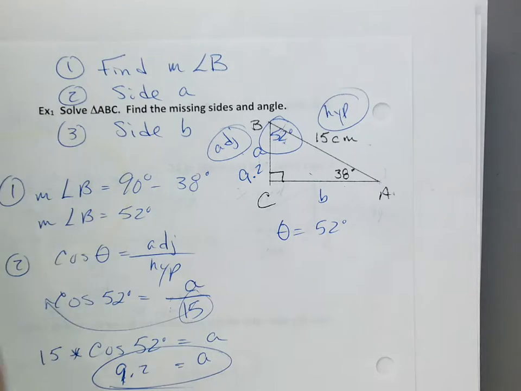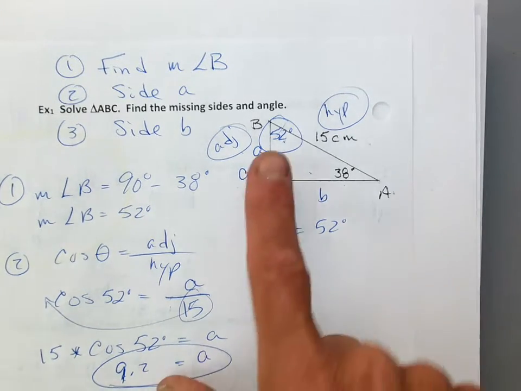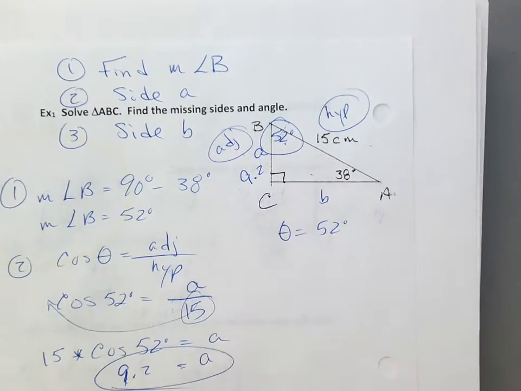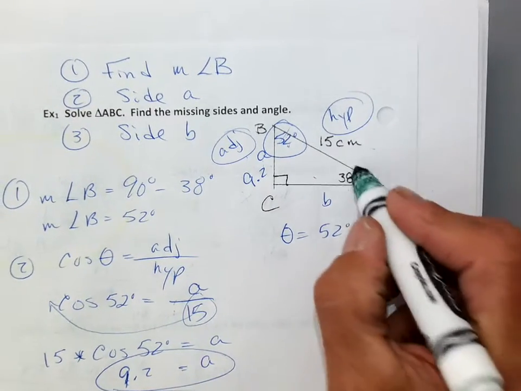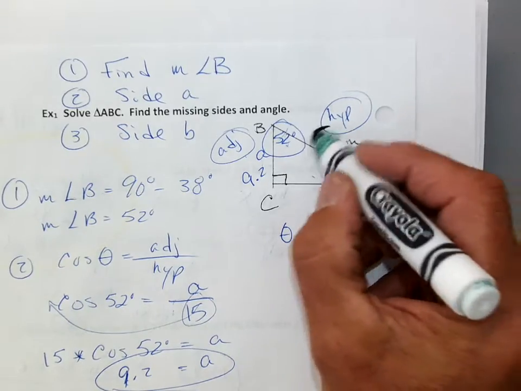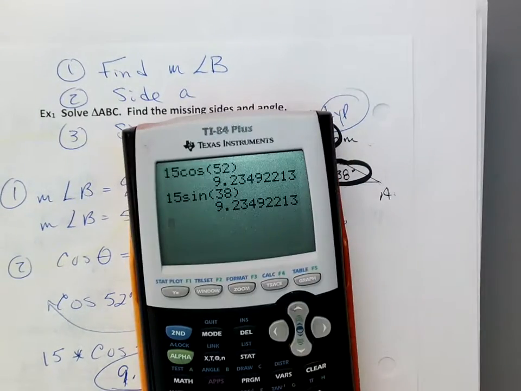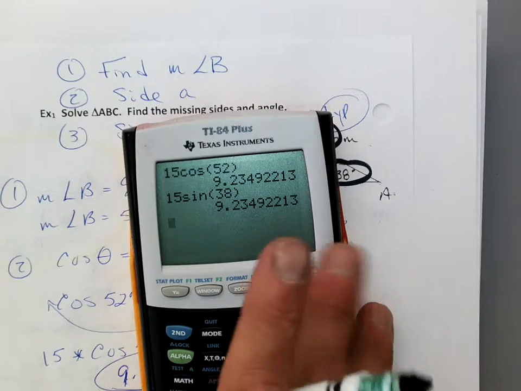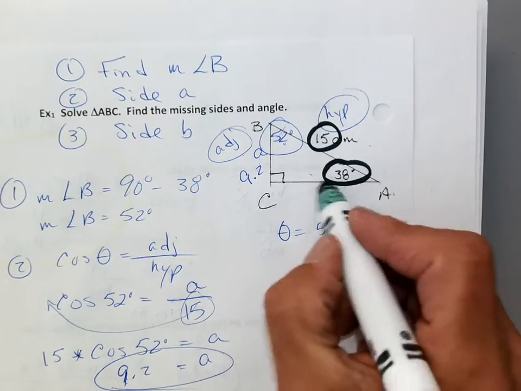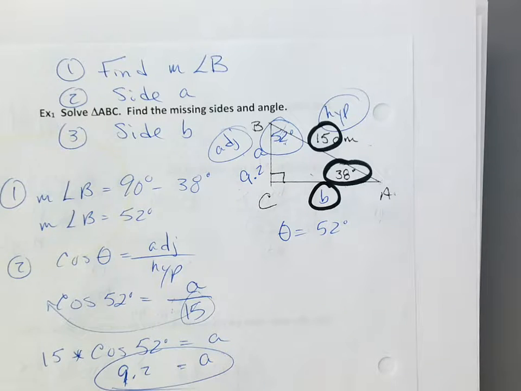So, all right. Let's see. Abby, pick an angle. Do you like B or A? I don't care. A it is, okay? And Abby, let's use the 15 because we know the 15. I could use the 9.2, but the problem is 9.2 is not exactly 9.2. I could, but let's not use it, okay? And let's find B. You forced us to use cosine again. It is cosine again because of the angle she picked, right?